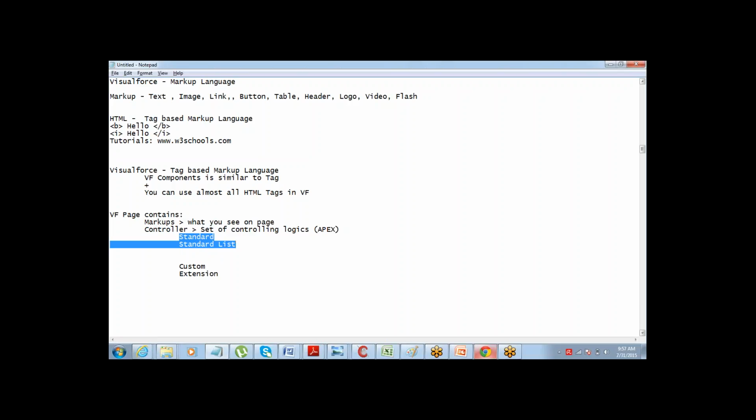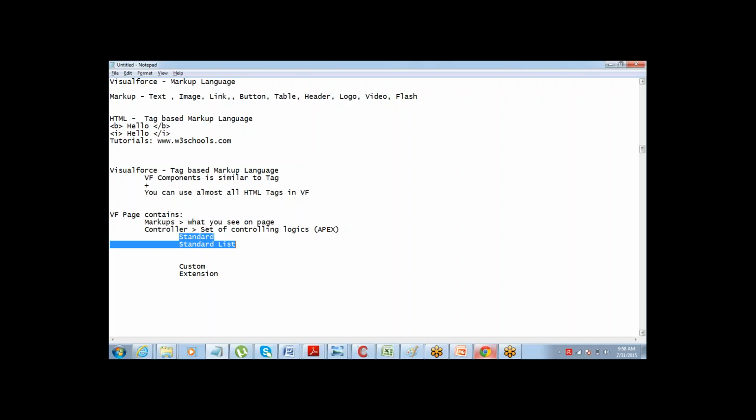Which means they must be having some controller for their standard pages. True. When Salesforce has created pages, there must be some controllers acting as the controlling logics for their standard pages. True, right? So the standard and standard list controllers basically utilize those controllers.